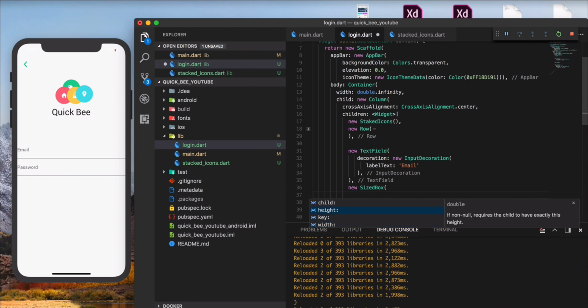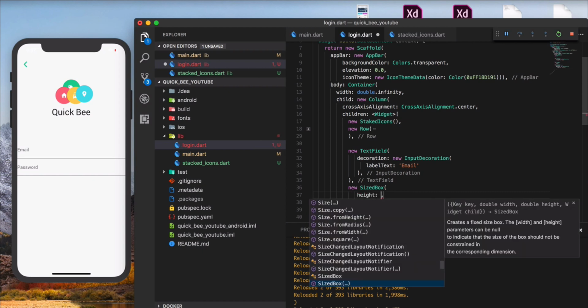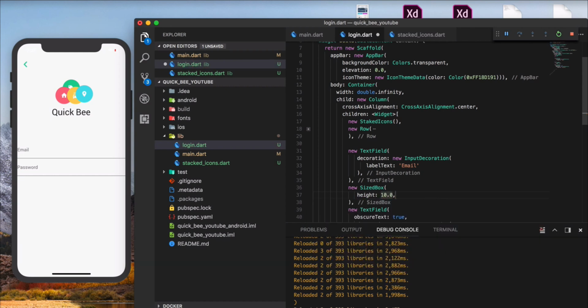We are going to give a height, and the height is going to be somewhere about 10.0, so that we can get a space between email and password. Not enough. Let's go for 15. Save it. Okay, that is enough.